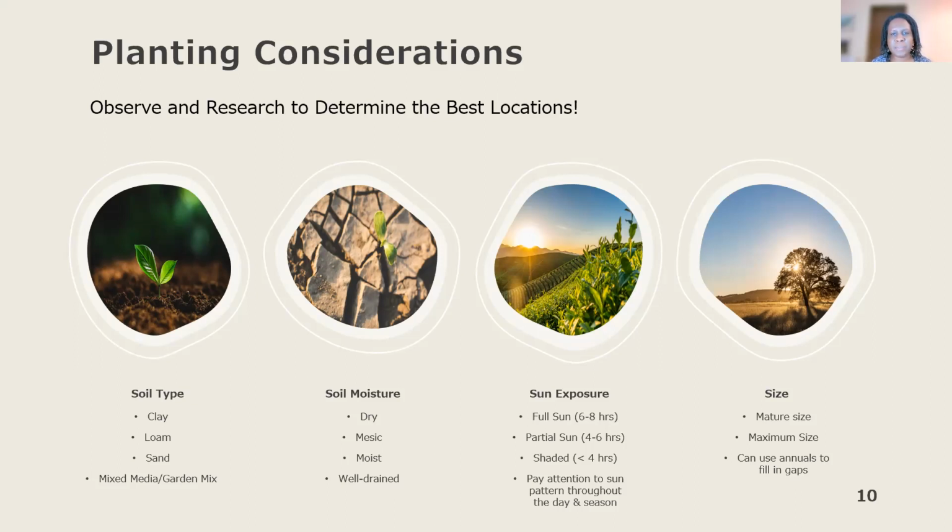In a lot of the different areas in Illinois, clay is your soil base, and clay is very slow to absorb water, so it will stand there for a while, but it will hold on to the water longer than some of the other soil types. So if you're going to do direct in-ground planting into clay, or that's what the sub base is, you want to make sure that the plant roots can handle that.